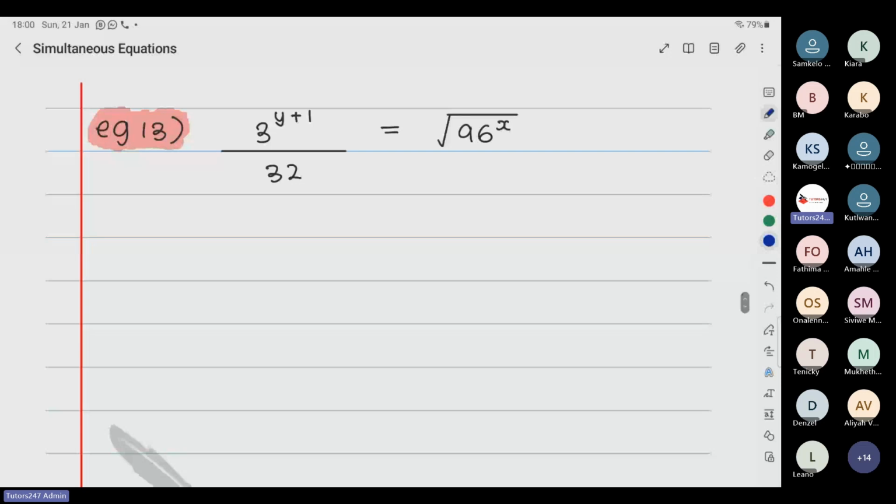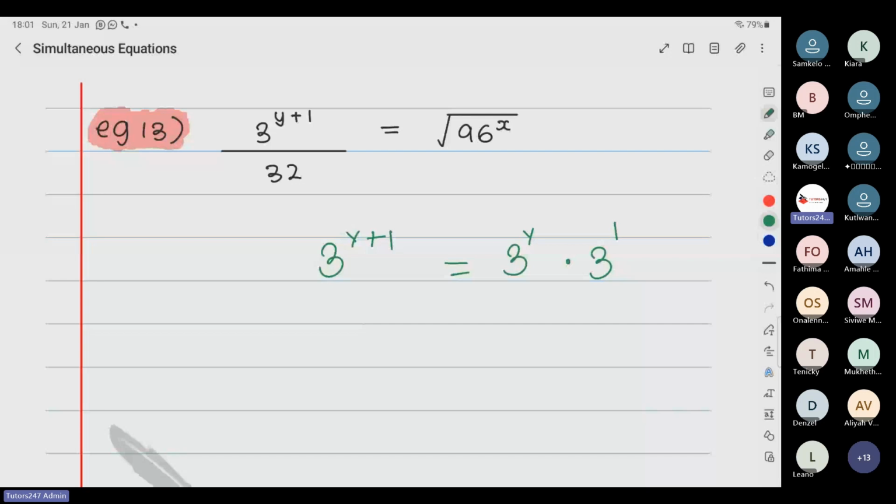So if we look at 3 to the power y plus 1, what can we break this up into? Who has an idea? 3 to the power y multiplied by 3 to the power of 1, or just 3? That is correct. So 3 to the power y times 3 to the power 1. Remember the first exponent law that you dealt with? That stated that if you multiply like bases, you write the base once and you add the exponents. Basically, what you are doing now is you're doing that rule in reverse.